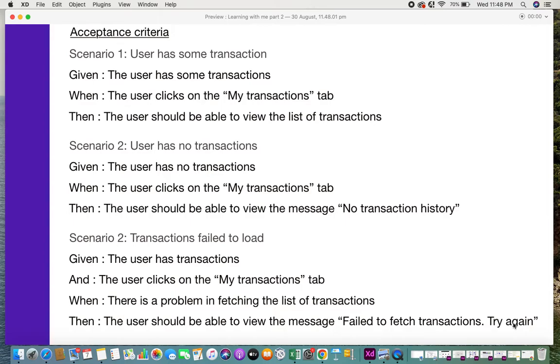As I mentioned in the previous video on acceptance criteria, in given when then statements you can have multiple conditions defined using the AND operator. That's what I have used in this scenario.